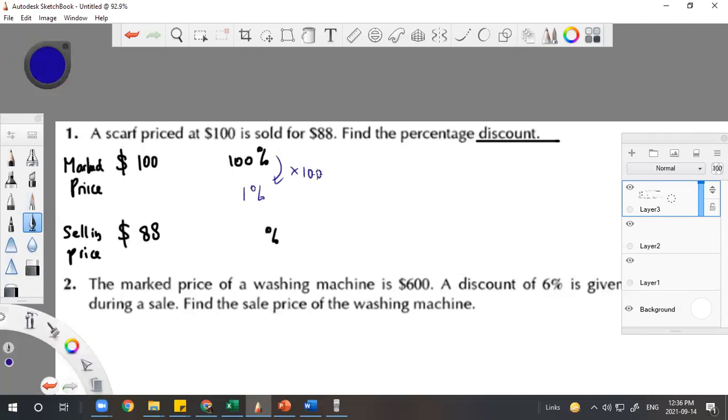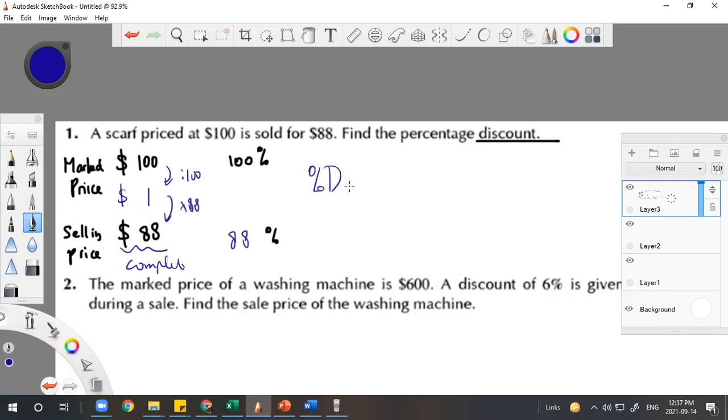You can just write one, divide by 100, right? Oh, sorry, not one here. Careful, almost wrong. Put one here because this is the more complete part. Okay, sorry. Divide by 100 and you multiply by 88. Divide by 100, you will get the same answer, 88, also 88%. So the question is find the discount.